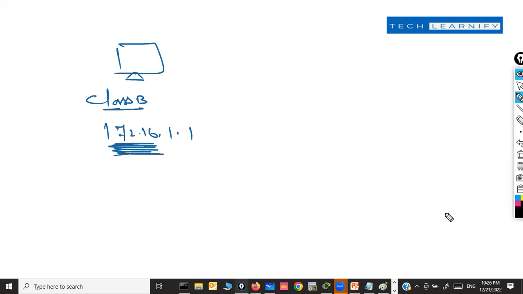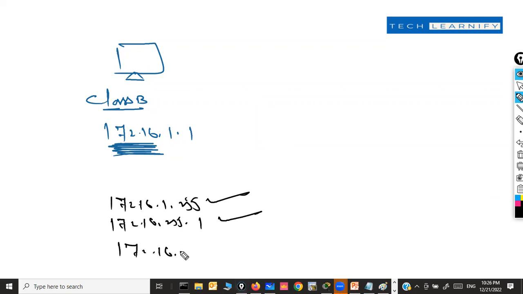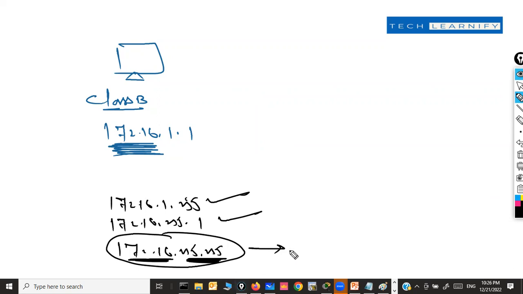So the last address here would not be like this. No, this is not the last address. This is not reserved, it can be used, right? And even this is not the last address, it is used, but this one is the last address. Last address means using 255 at host places, host ID 255. This address is reserved and used for broadcast communication.